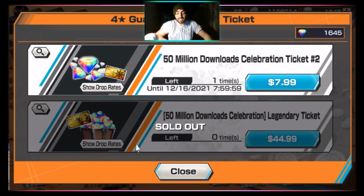Of course, the ticket gives you a 30% chance to pull each of the two new units. So if a bounty fest only comes with Rayleigh, that's a 30% chance to pull the new unit, which makes the rate incredibly low. At best, you have a 60% chance of pulling the new unit. For $45 in a game where you need many dupes, that is incredibly low, and I would not recommend you buy this ticket. It's very expensive and you might get very, very disappointed.